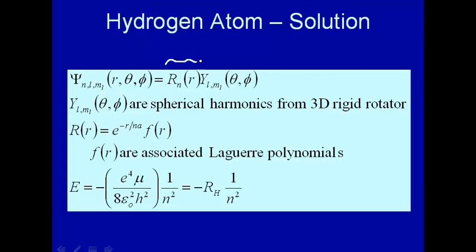This is a function that depends only on the variable r, the radial distance the electron is away from the proton which we set at the center at the origin. And then this will be the function that depends upon theta and phi, the angular dependence here. So you have a radial dependence and an angular dependence.